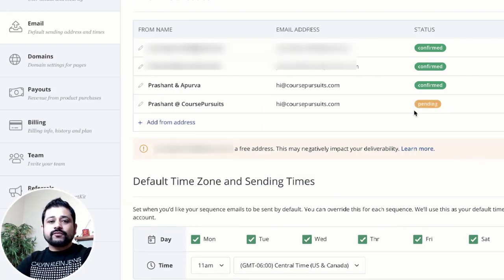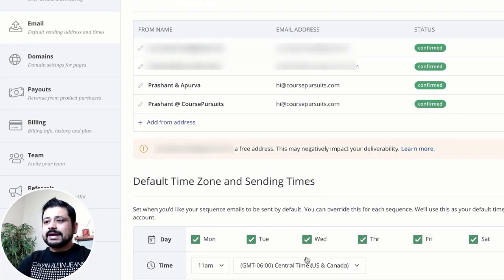It will be pending confirmation. So you need to go back to your account, this email ID, and you need to click on confirm again. Once you click on confirm, your account will be confirmed, and after that you will be able to send the email. So I'll go back and check my account so that I can confirm this. I clicked on the confirmation email that I got in my account. Now I'm going to refresh this page and see if this changes from pending to confirmed. So my status has changed to confirmed.